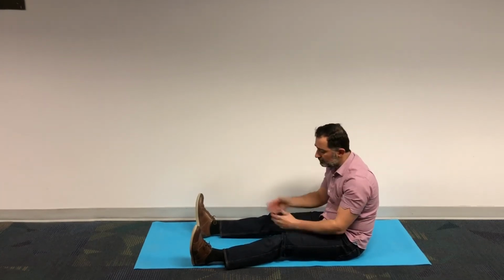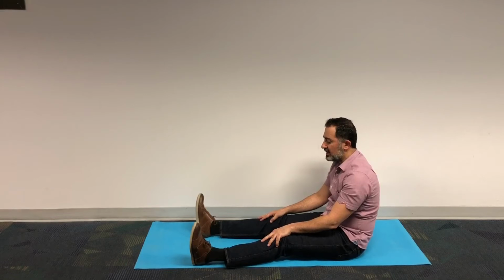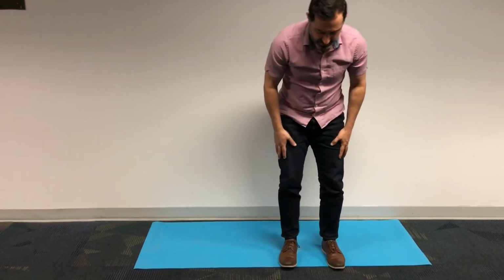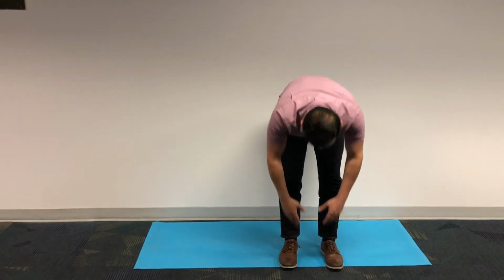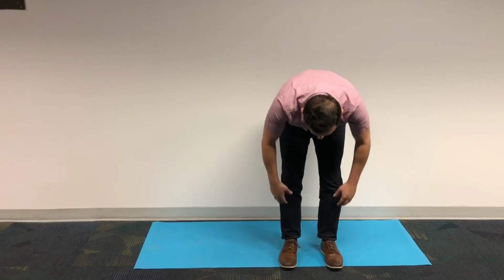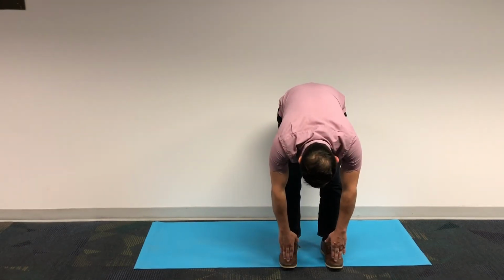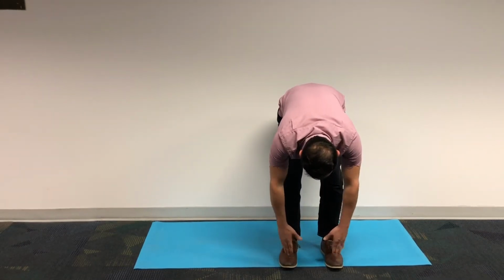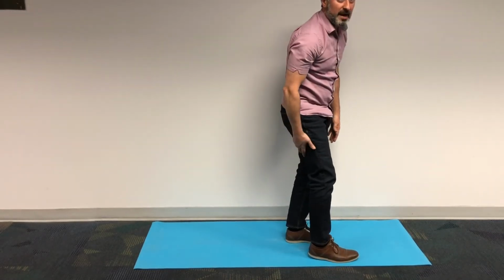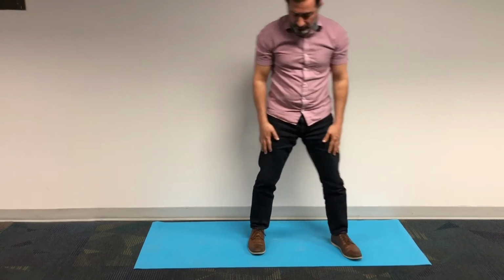The other way of stretching the hamstrings is basically you stand and you're gonna be reaching for your toes, which is very simple. Make sure the knees are a little bit locked and you go as far as you can go and you just hold them for about 20 to 30 seconds. You should be feeling the stretch on the back of the hamstrings.